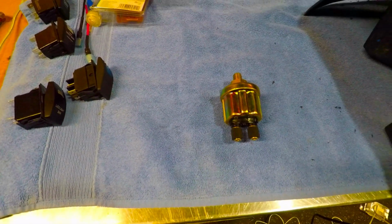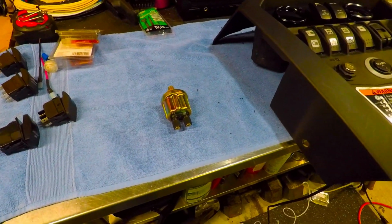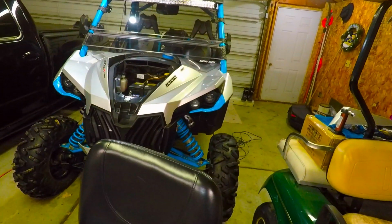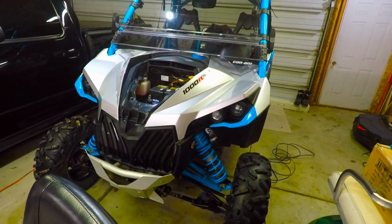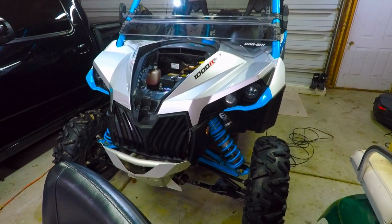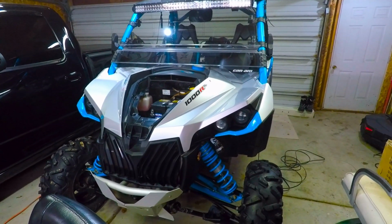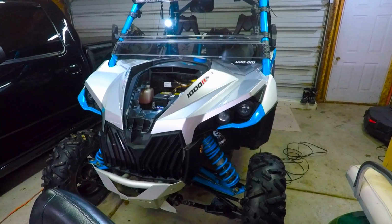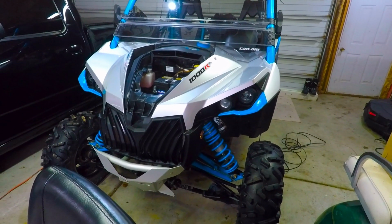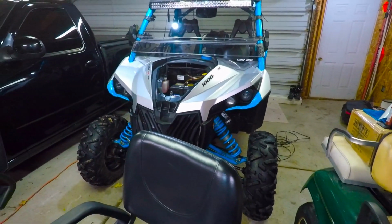So yeah, that's something I've got coming up, along with more wiring, and then we've got to keep on going. We've got the rock sliders to put on, and then we've got to get the blow-off valve dialed in. Got to get the tune done with the Map Tuner X. So lots and lots of stuff still to do.